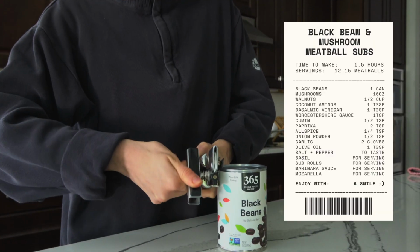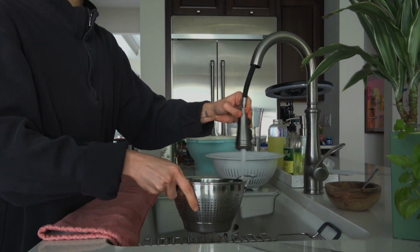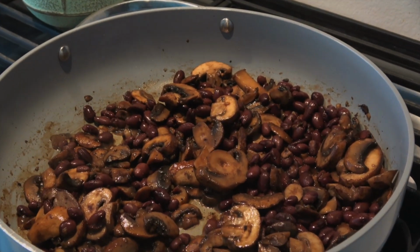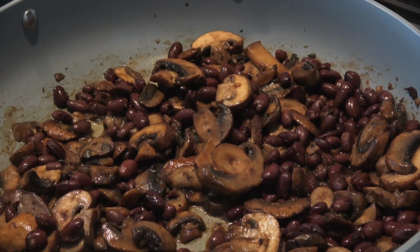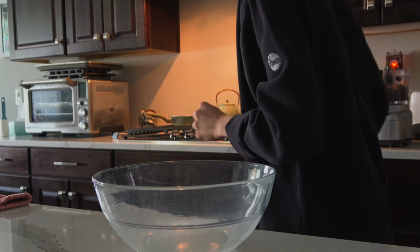Okay, so the next recipe we'll be making are these black bean and mushroom meatballs, and I've actually tried making vegan vegetarian meatballs in the past, and they've been good, but they've never been that good. So I feel like I finally nailed the recipe when it comes to making good vegan meatballs.